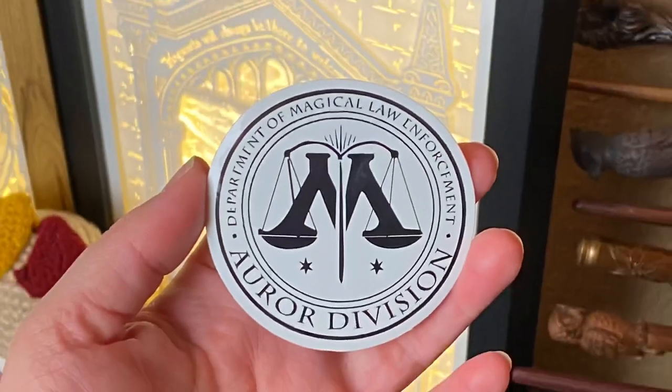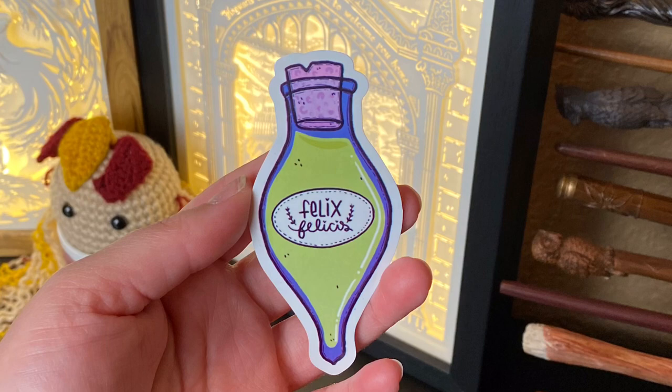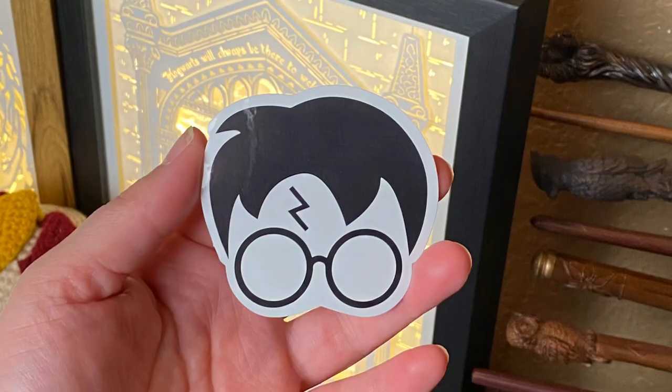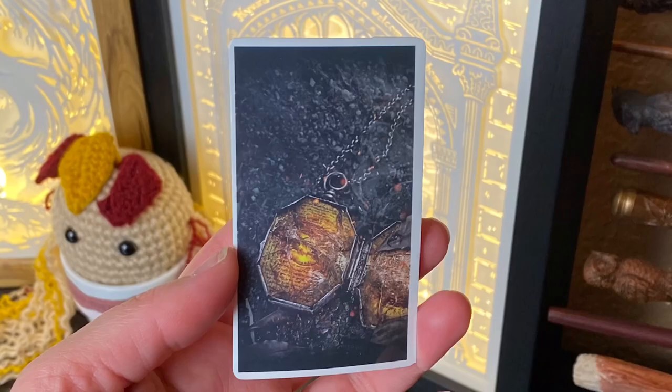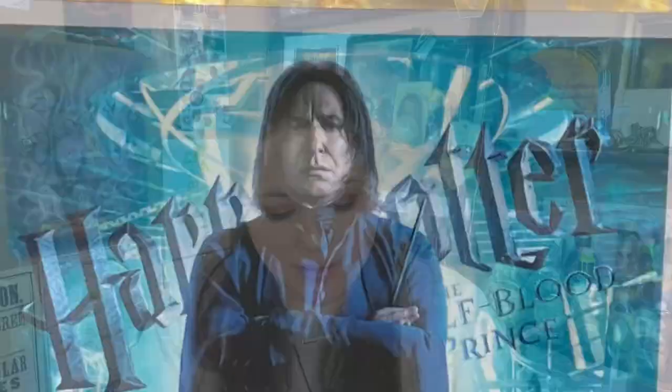And next we have our sticker set as always. We got a sticker for the Department of Magical Law Enforcement Auror Division, a sticker of Felix Felicis, Harry Potter, the Slytherin locket, then Harry Potter's name. Then we have a sticker of Severus Snape. Very cool. Again, I know stickers aren't everybody's favorite item, but I personally love them. I collect Harry Potter stickers, so I do love getting to add some every 2 months to my collection.